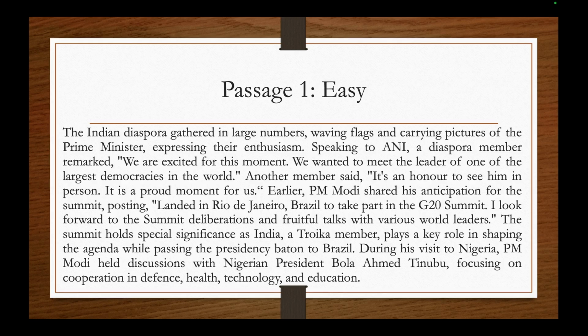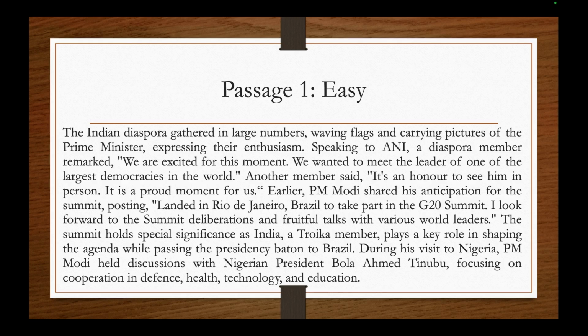The Indian diaspora gathered in large numbers, waving flags and carrying pictures of the Prime Minister, expressing their enthusiasm. Speaking to ANI, a diaspora member remarked, "We are excited for this moment. We wanted to meet the leader of one of the largest democracies in the world." Another member said, "It's an honor to see him in person. It is a proud moment for us."